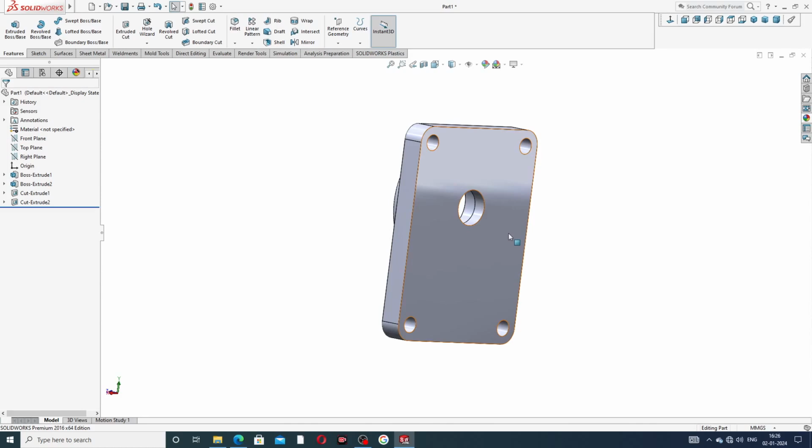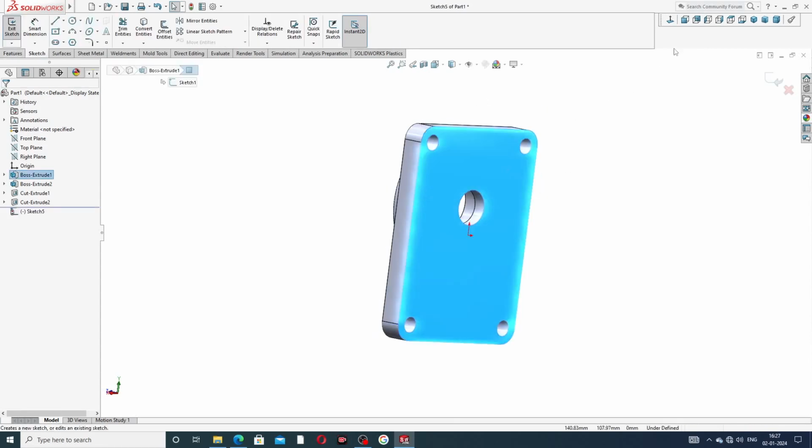And select the back side, and some sketch geometry line. Okay, select this face sketch normal.